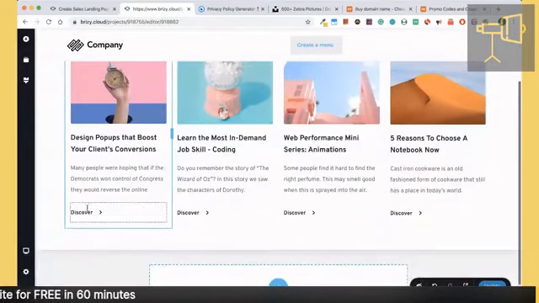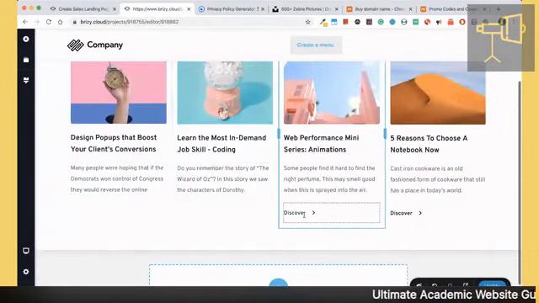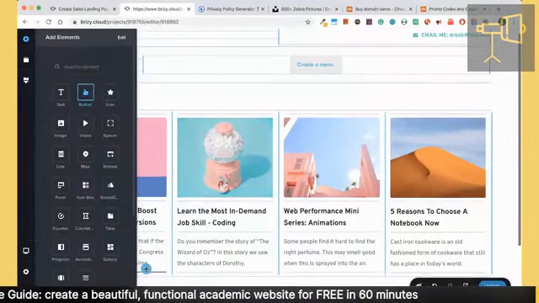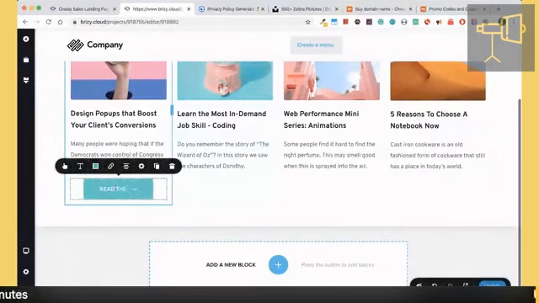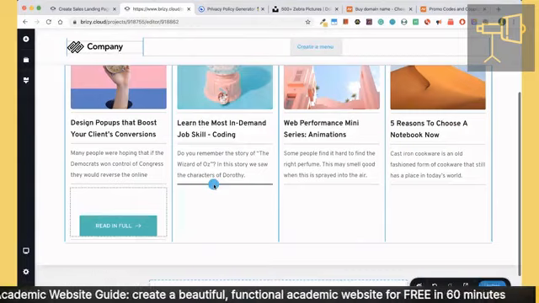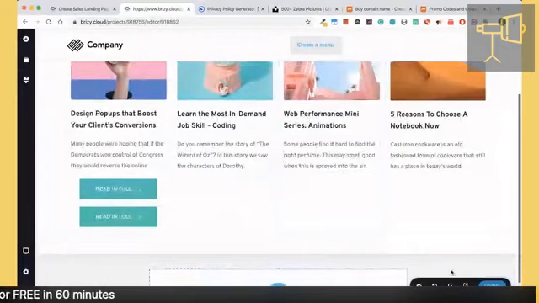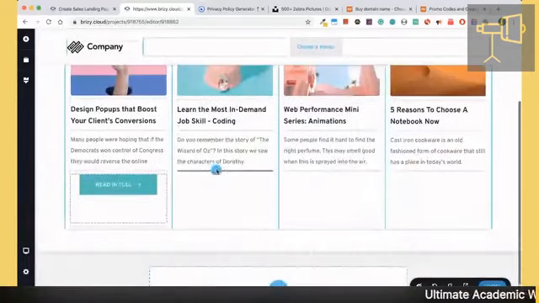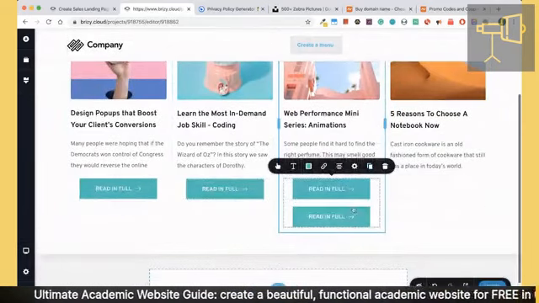Now I'm going to delete this because this is so boring looking. I'm going to replace them with buttons that will say, read my publication, go to this blah, blah, blah journal. So what I'm going to do is I'm going to drag this in here. And I'm going to say, read in full. And I can duplicate it and drag it here. I can duplicate it again, drag it. That wasn't what I wanted to do. So duplicate it, drag it here, and duplicate it, and drag it here.